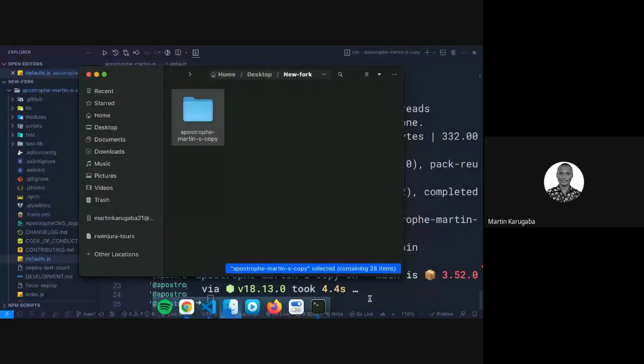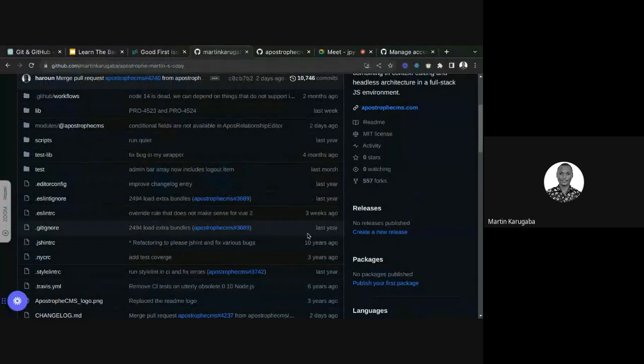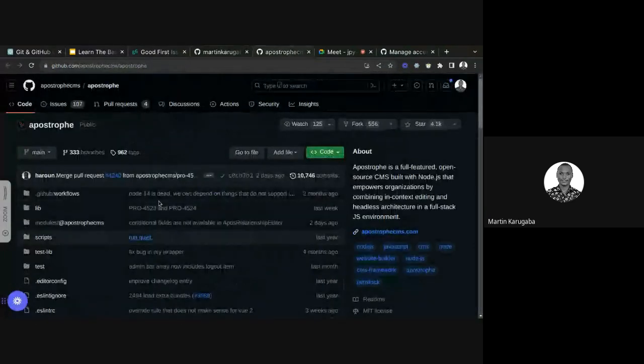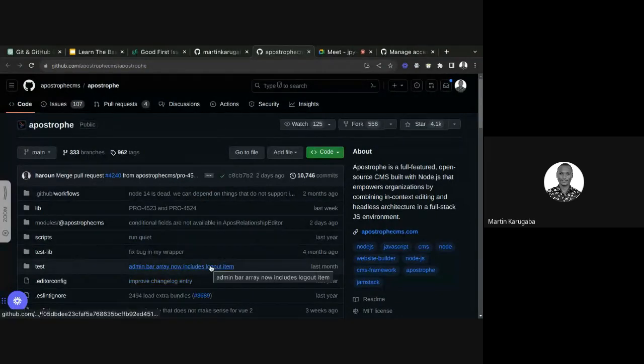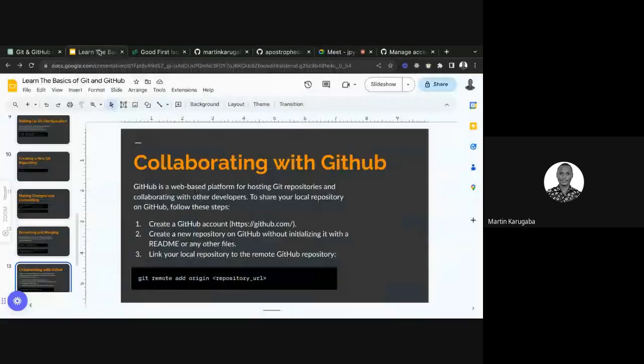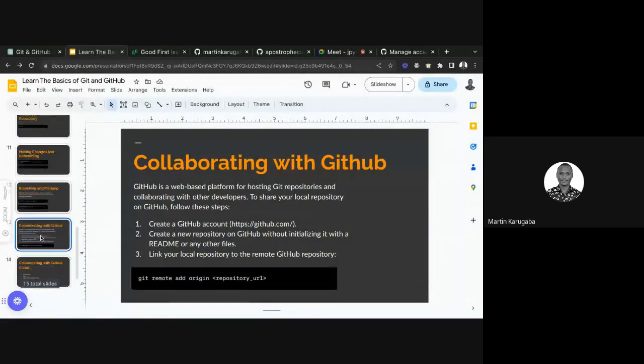Now, this is a different case. Now if I try the same thing with this, it would not happen. Why? This is now contributing to open source. That is how it comes in. But allow me to go back to my slide so that I don't lose track of where I'm supposed to be. All right, I think we are where I wanted to be.